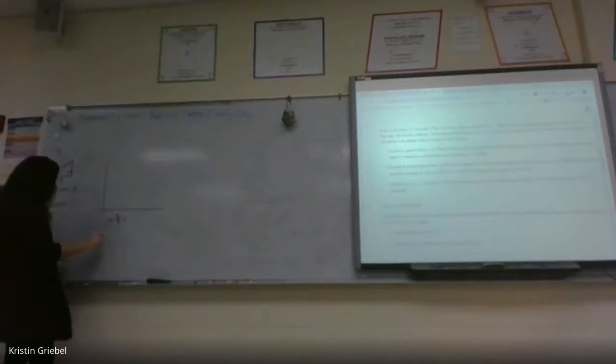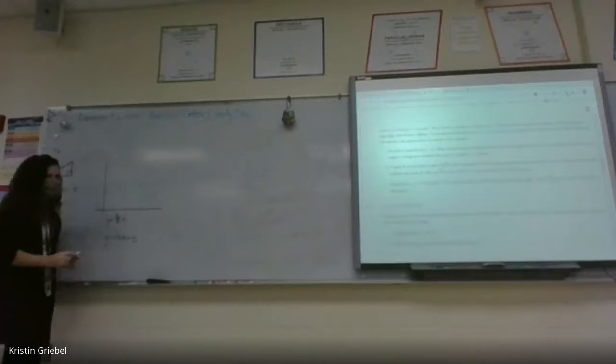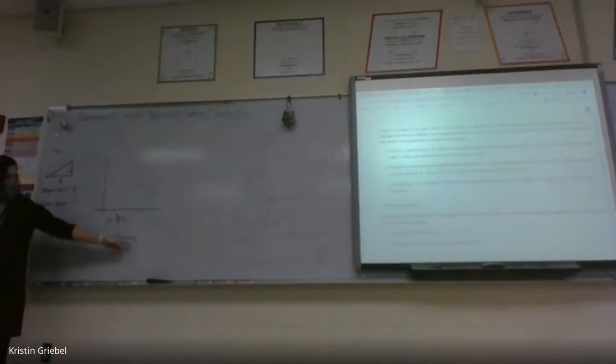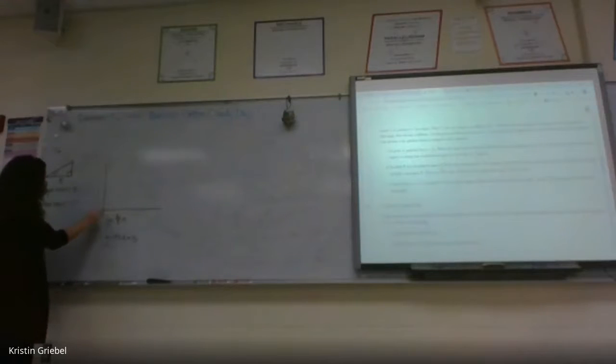So when we graph a line, we usually want to see it in this form, y equals mx plus b. M represents the slope, b represents where it crosses the y-axis. So where does this line cross the y-axis? At the origin, right? Since there is no number here, it really says plus 0. So we get to start at 0, 0.